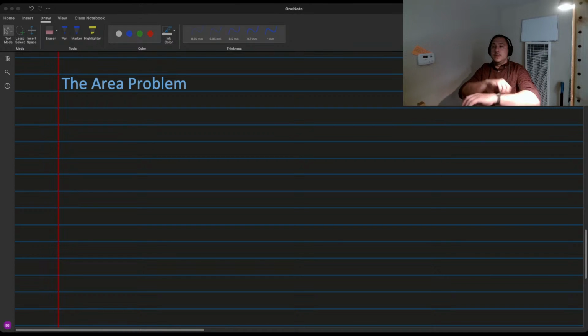The area problem. So this is continuing with what are the problems encountered in calculus? Why are we doing this? What are we working towards? One of the things I need to tell you is that we just talked about the secant line problem, and how you take your result from the secant line and turn it into a result about the tangent line. That's going to be one of the main driving problems we have.